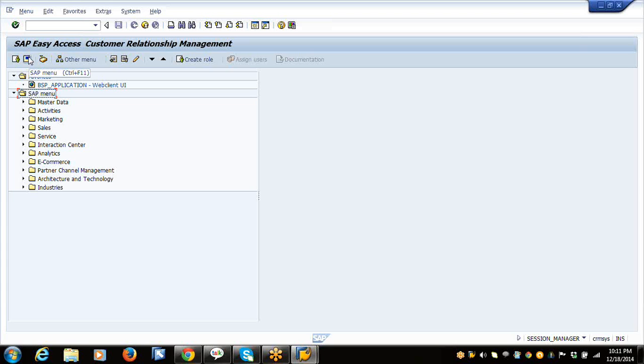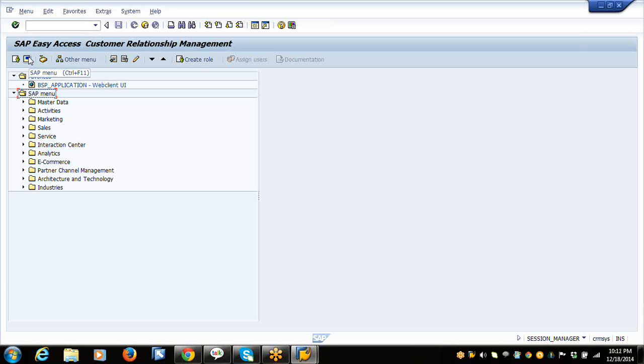Earlier, the majority of CRM implementations happened in SAP CRM 5.0. Later they launched 6, then CRM 2007, and then CRM 7.0. So the current trend is CRM 7.0.